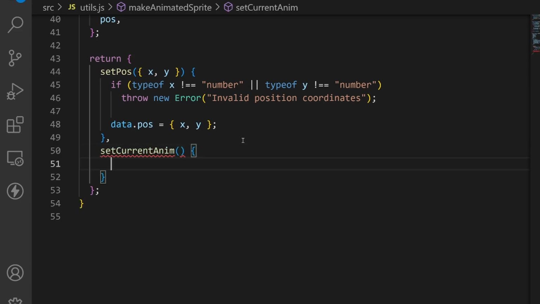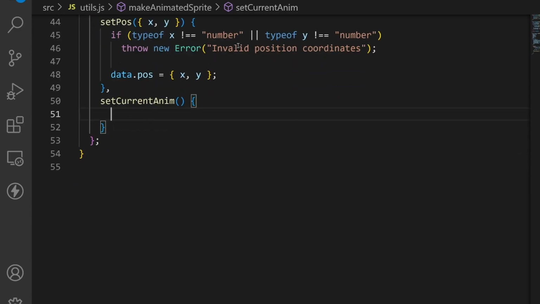The second method we're going to need is setCurrentAnim. It's nice to be able to play an animation, but you also want to set the animation you want to play. Here you would pass a name, which would be a string. Since we aren't in TypeScript, I cannot just declare that, but it would be handy. So I'm going to check if the name is in anims.